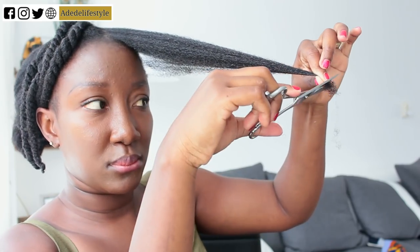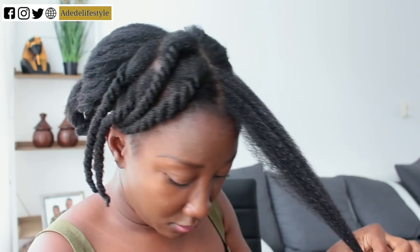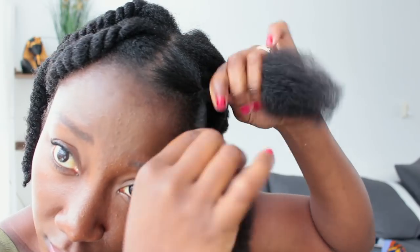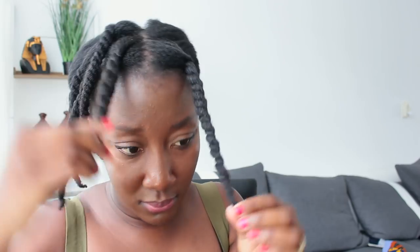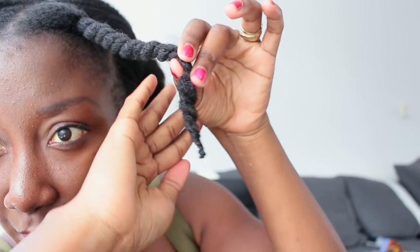I've also decided to try different methods to stop my hair from shedding a lot, because nowadays my hair sheds a lot. I think that the hair that grew a lot during my pregnancy period is starting to fall out. It's not terribly much, but I've noticed my hair falls out a bit more than usual, so I'm going to try more remedies to help me maintain my hair growth.